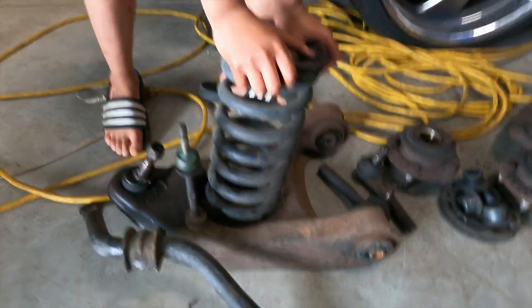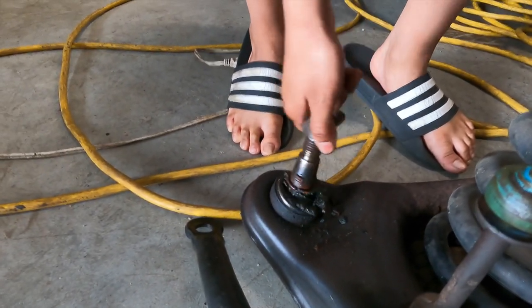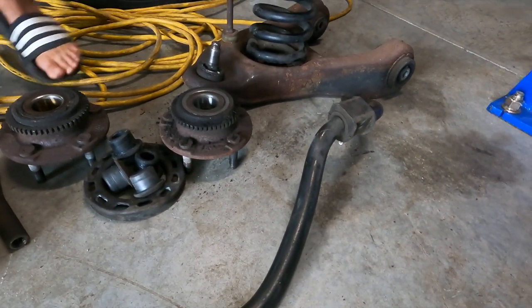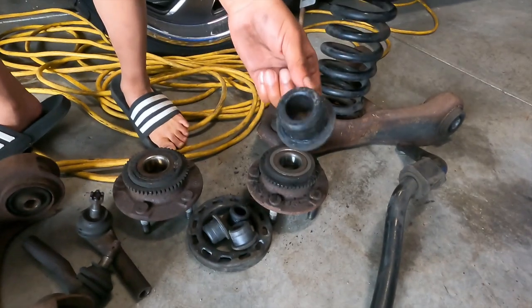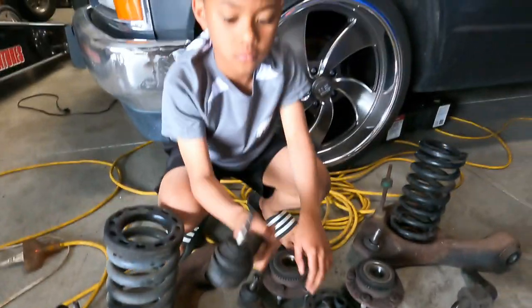First and foremost, all the rubber bushings were replaced. The front wheel hubs, tie rods, outer tie rods — as y'all can see. The sway bar we replaced with a QA1 unit, which we'll be showing y'all in a few minutes. And the sway bar links. We also replaced the bushings for the steering rack. We went with some offset bushings to help eliminate some bump steer from the car being lowered. And of course we replaced the coil springs.